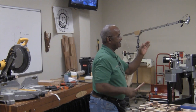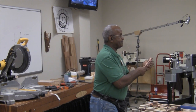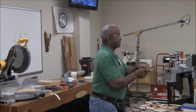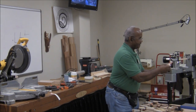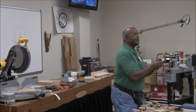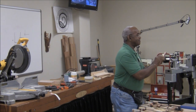And that's the whole secret to a lot of colors: having clear glue lines where you don't see a fuzzy look. If I cut them on the bandsaw, the cuts are rough. When you glue it together, it's going to look fuzzy between the two colors. It's not going to be a crisp, clean look. With some woods you'll see a little fuzz, but not enough for the eye to pick up a bad image of it. It looks like a good, neat thing. That's what you really want, anything that looks neat.